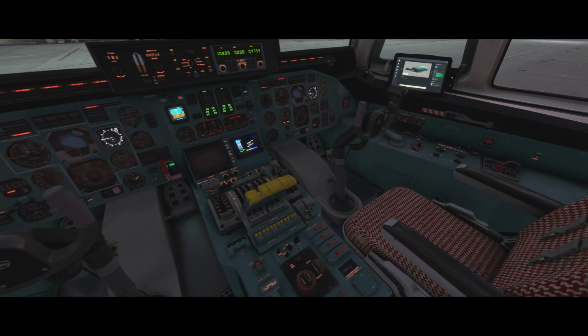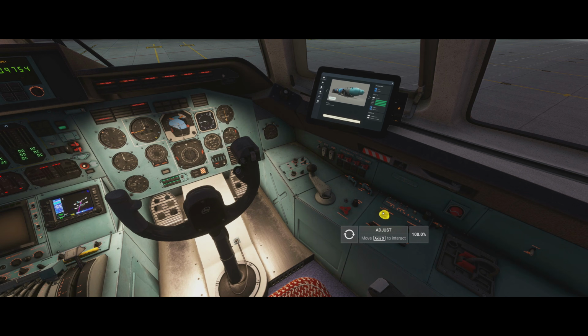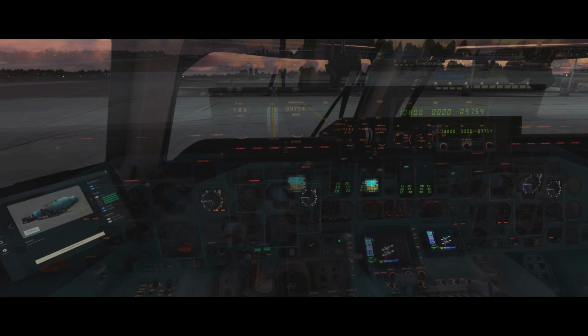Moving across to the first officer side, fairly similar setup here. We've got this one here, which is integrated for that side, and then we have a flood lamp, and we've also got this one here, which is the brighter flood lamp for this side. Up here we have this switch which says day night, so that's like the integrated night lighting for the panel here. If it's in day it's off, if it's in night time then it comes on.